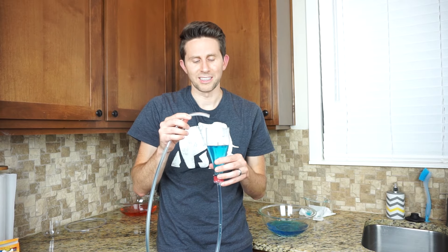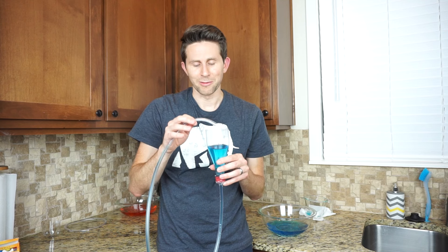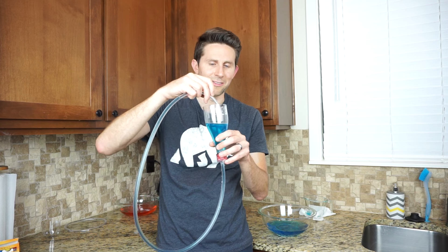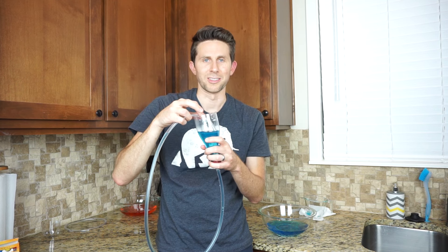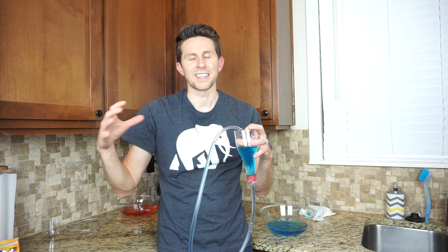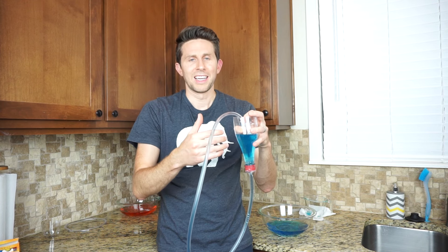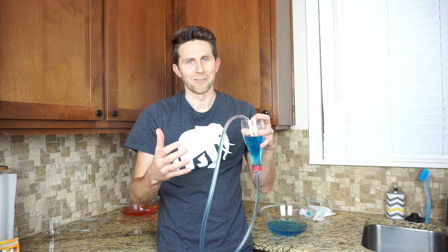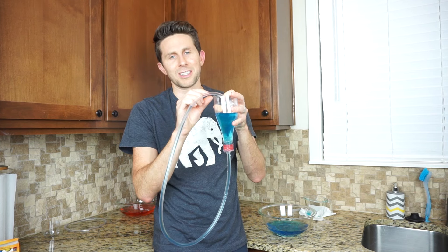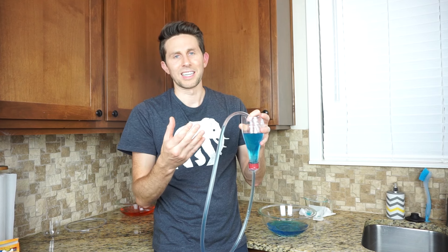Even though this did not work with polyethylene glycol, there actually is a liquid that this would work with, and it's liquid helium. Liquid helium is called a superfluid — it means that it has a viscosity of zero, so there's no friction when it starts to flow. Once you start it flowing, it will just continue flowing that direction, back through the tube, back around in a continuous loop and never stop. But even superfluids like that don't actually violate the second law of thermodynamics, because you still couldn't extract any work from it — you couldn't put a little turbine on it and extract work. But you could get it to continually flow frictionlessly by itself. So Boyle's flask does not work whether you have a small end with capillary action or a big end like this with polyethylene glycol. What you really need is a superfluid like liquid helium.